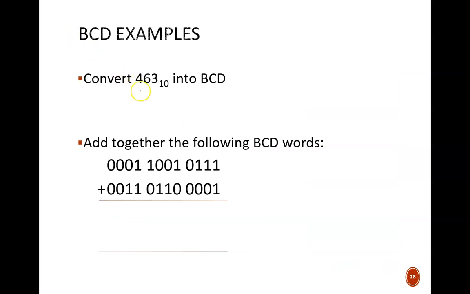To convert from decimal 463 into BCD, we simply replace each decimal digit with its corresponding 4-bit word. So 4 becomes 0100, 6 becomes 0110, and 3 becomes 0011. The advantage here is that this conversion is very quick. No need to do the repeated divide by 2 method. The disadvantage is that we cannot interpret this 12-bit result as a typical unsigned binary number.